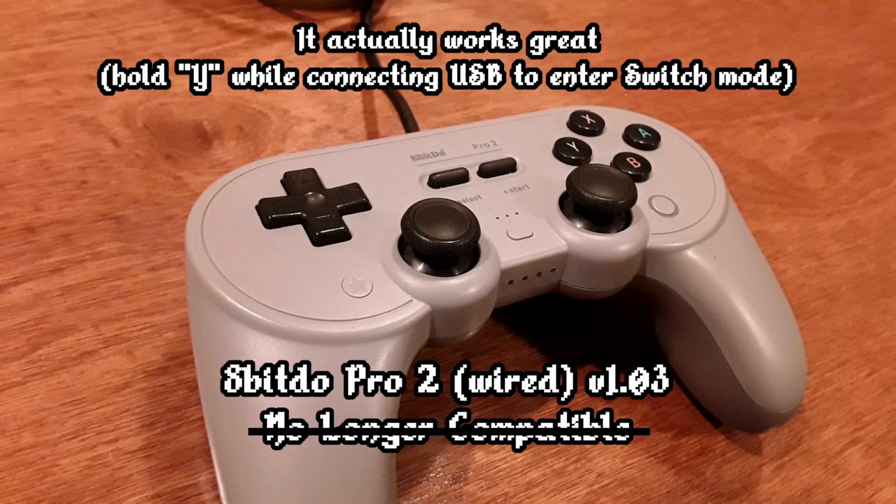But as far as compatibility goes, I said before in part 29, the 8BitDo Pro 2 wired, which is on version 1.03 for the controller. I don't think that's accurate. I think it's actually 1.05. It might be on 1.03. Anyway, whatever the latest firmware is for the controller, which I think all 8BitDo updates are at support.8bitdo.com. Pretty sure. It's 8BitDo support if you just search it.